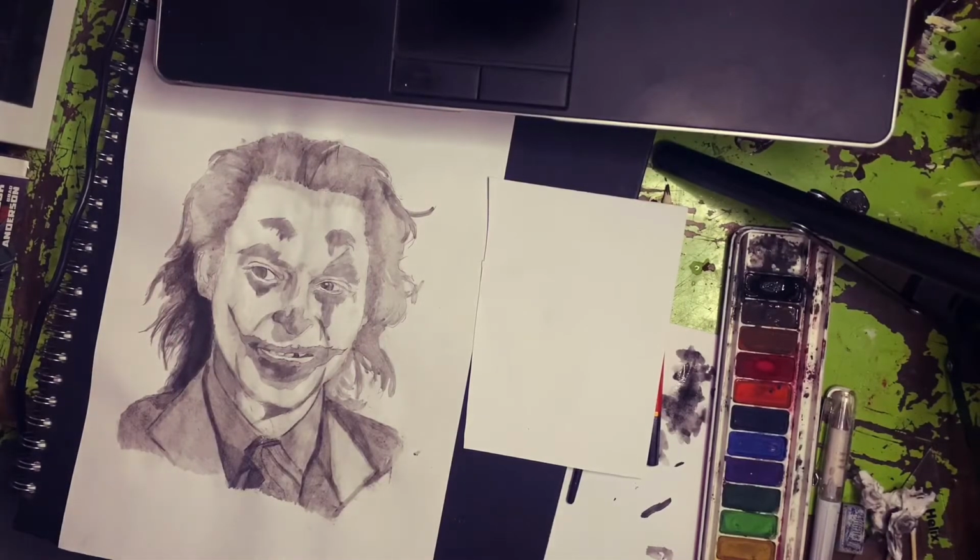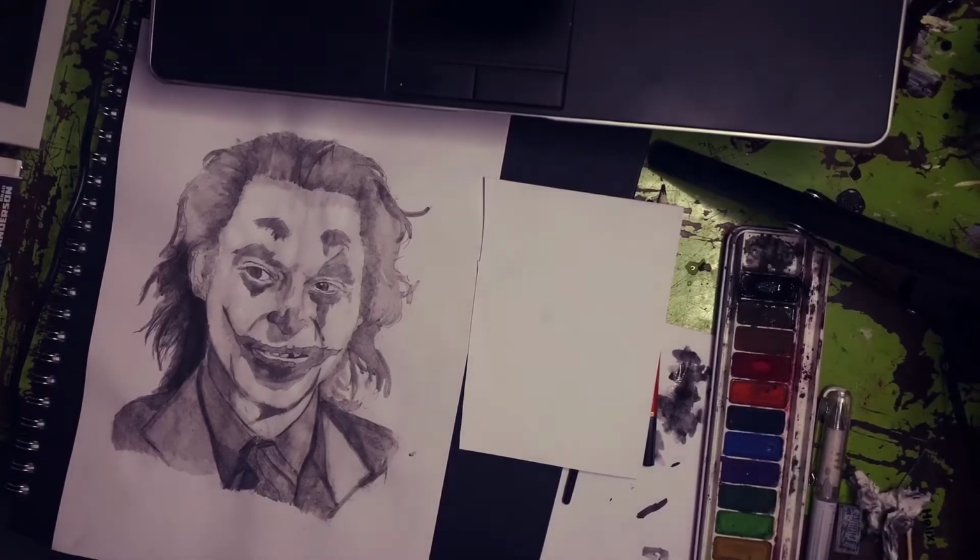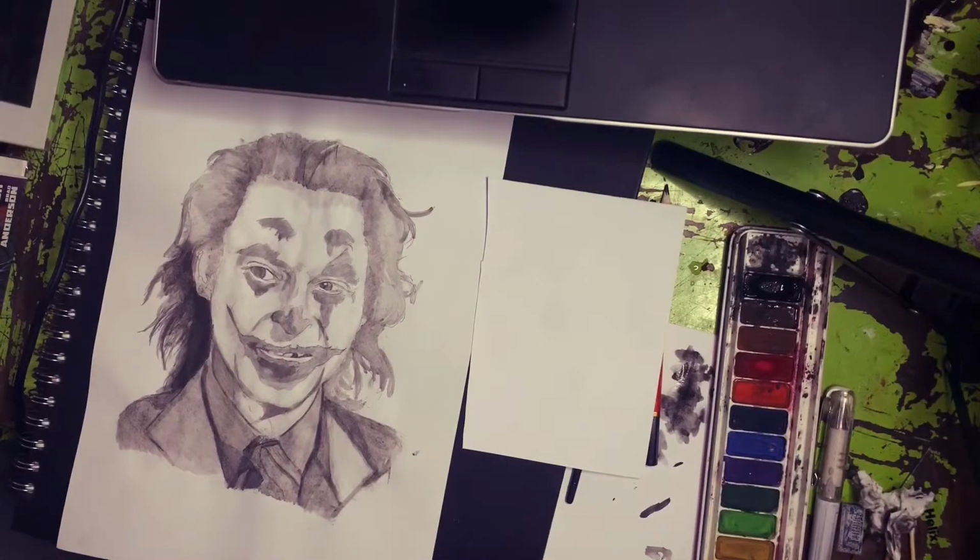Okay, so I've actually done a bit more on this Joker here. I've just done a bit more on the hair. I'm not too happy with how it's turning out at the moment. It looks different in person than it does on camera. I've kind of overlaid some watercolour paint on the hair, and I've overlaid some watercolour paint on the suit.